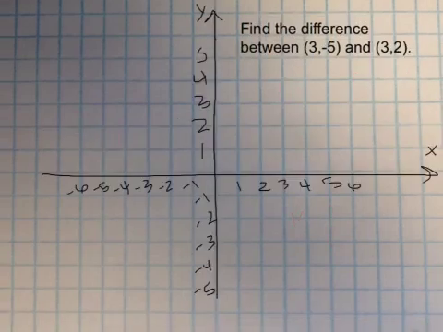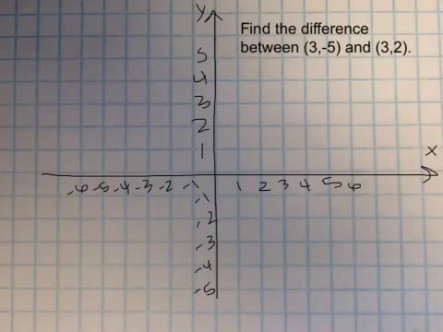All right, it's your turn. It's time for the you do. Go ahead and copy down this coordinate plane and the question that says find the difference between the ordered pair 3, -5 and the ordered pair 3, 2. Go ahead and plot those spots, find the difference between them, and identify if they create a horizontal or a vertical line. Push pause until you can complete that. And when you've completed it, push play so you can check your answer to see if you got it correct.